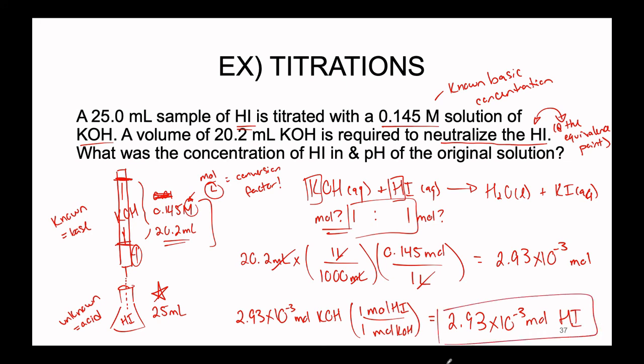All right, so now we know how many moles of HI were present. This doesn't answer the questions that we were asked initially, but this piece of information can be used then to find it directly. All right, so I'm going to erase a little bit of stuff just to give myself some more space to work.